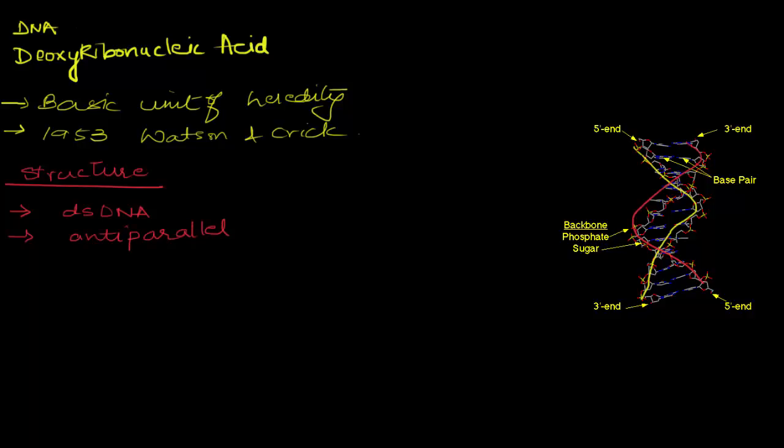Now coming back to this picture, if you look at the first strand of the DNA, I'm talking about the yellow one, that starts from the 5' end and it ends at the 3' end. However, if you look at the other strand, which I've shown here in red, that starts from the 3' end and terminates at the 5' end, which means these are definitely parallel to each other, but just because of this opposite orientation, they are called anti-parallel strands of the DNA molecule.